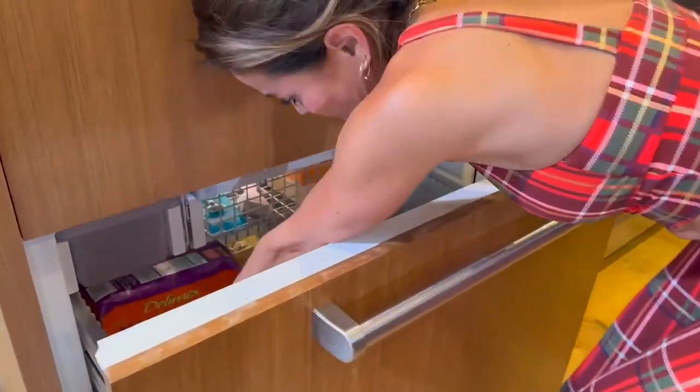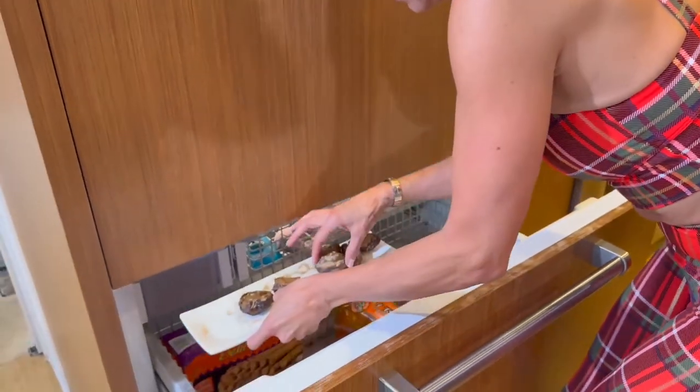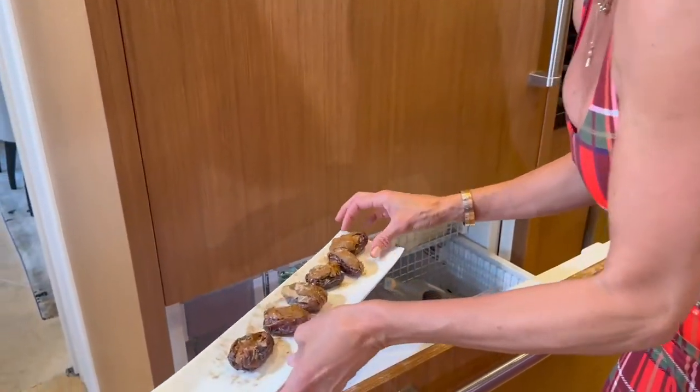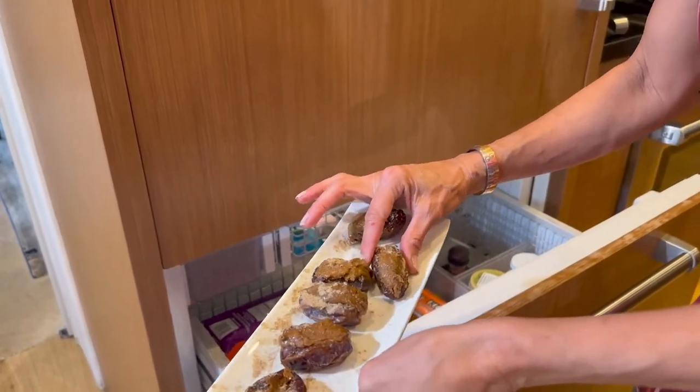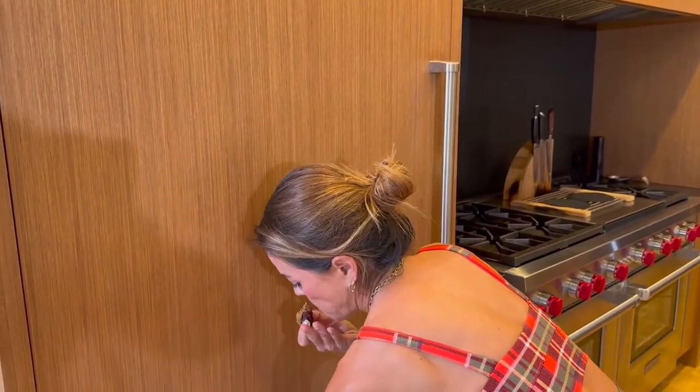Let's see how these came out. Whoops, a little bit messy, but that's okay. They're not quite frozen yet, so I'm going to grab one because I'm hungry. And I'm going to put them back in the freezer. So good.